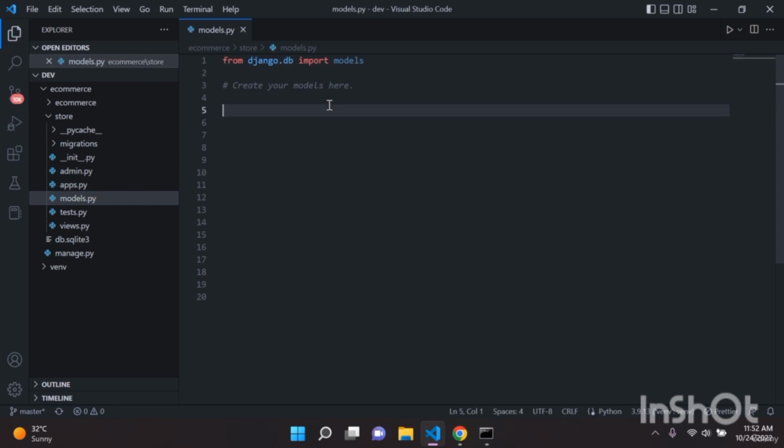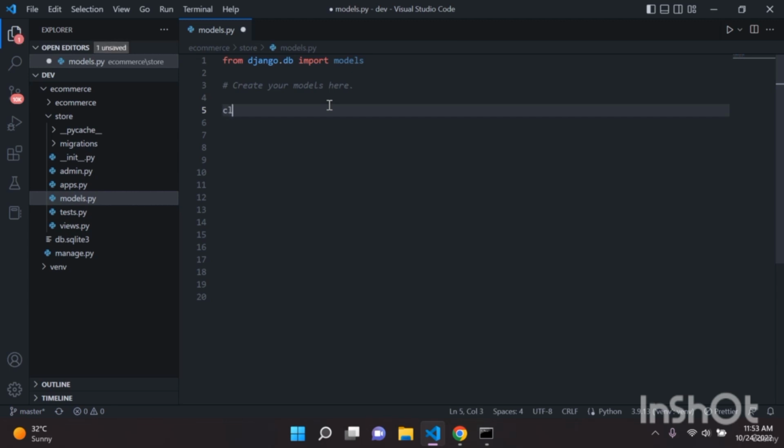So we're going to create our first model, and that model will be based on our category. We need to have different sorts of categories for the products that we are going to have. For example, we can have a category for shoes, a category for shirts, a category for books, for example, horror books, science fiction books, or this can be a category for different types of foods like dairy, or, for example, vegetables and fruits. So for any e-commerce store that you're building, you need to have a category.